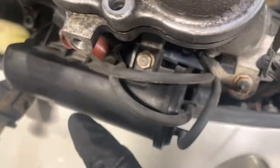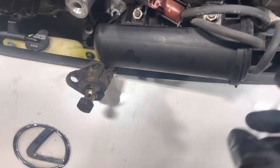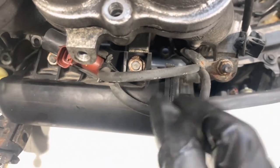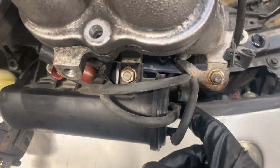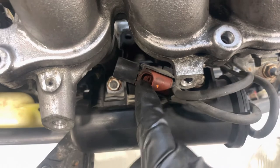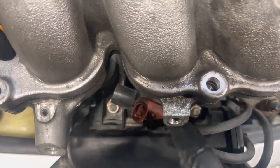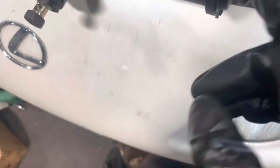The VSV right here decides when to open and close the butterfly valve. Looking at the vacuum layout, we have port A and port B. Port A goes from the top of the vacuum tank over to this VSV. This VSV is reading the amount of pressure it needs to open or close depending on RPMs — usually around 4,500 RPM. From A it goes to the VSV, and from the VSV it goes up through here to this butterfly valve right here. I just did one rubber hose from the butterfly valve down to the VSV, then from the VSV to port A in the vacuum tank.